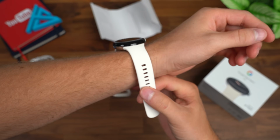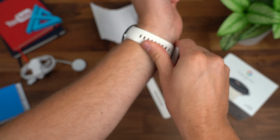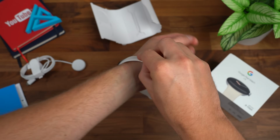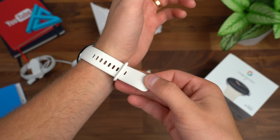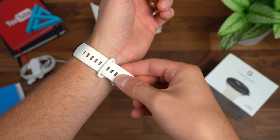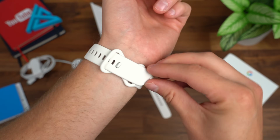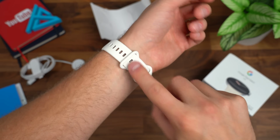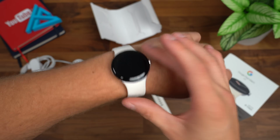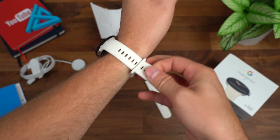I don't think this one's gonna fit. It might fit on like one of the notches here. So let's try and put this on and see how it goes. So really tough to do with the camera in front of me, but got it in the loop here, and then you just kind of put it on. It looks like the last notch is definitely the most comfortable for me, which might not be the worst thing in the world, just having these notches up here. So I'm probably in between the two. I'm gonna swap it out for the little bit larger one though.